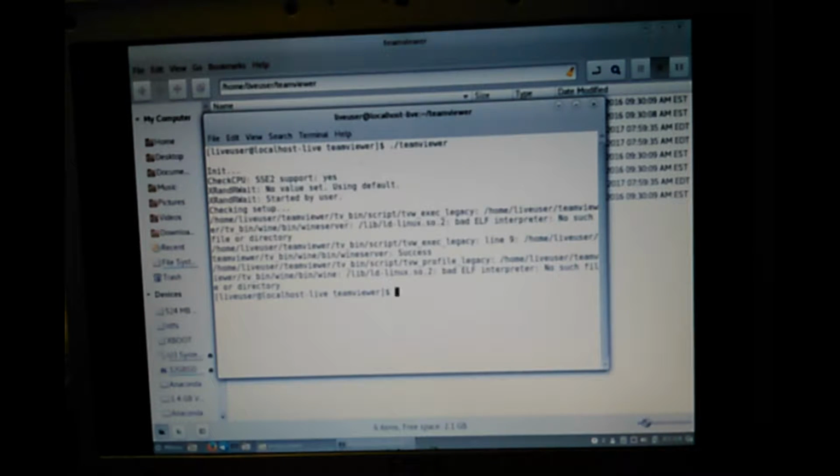I believe I see, same problem. ELF interpreter, no such file or directory, and I've gone through that over and over. It just does that every time. Okay, so we might as well delete that. We don't want to be using up memory. Go back. Oh, I'm trying to go back and I can't. Go back to 32. Okay.